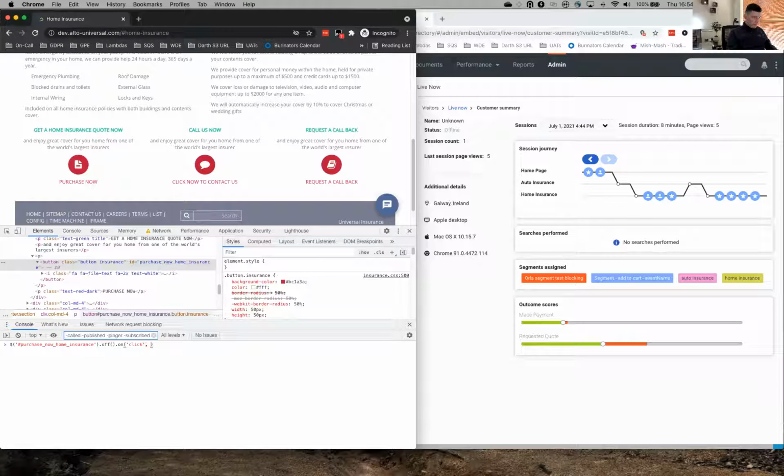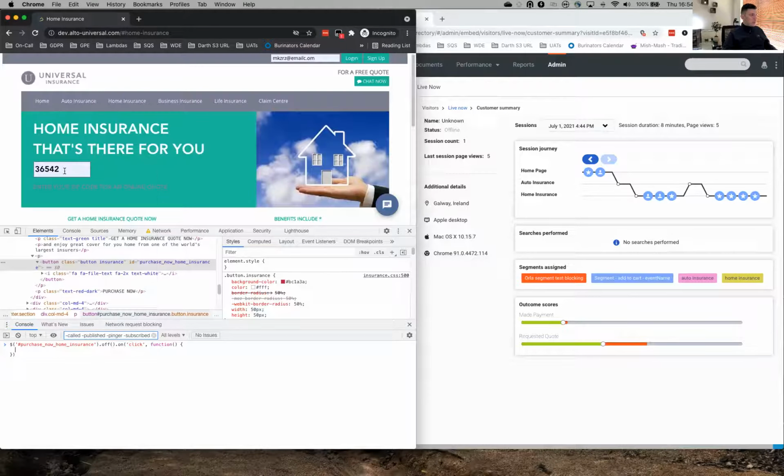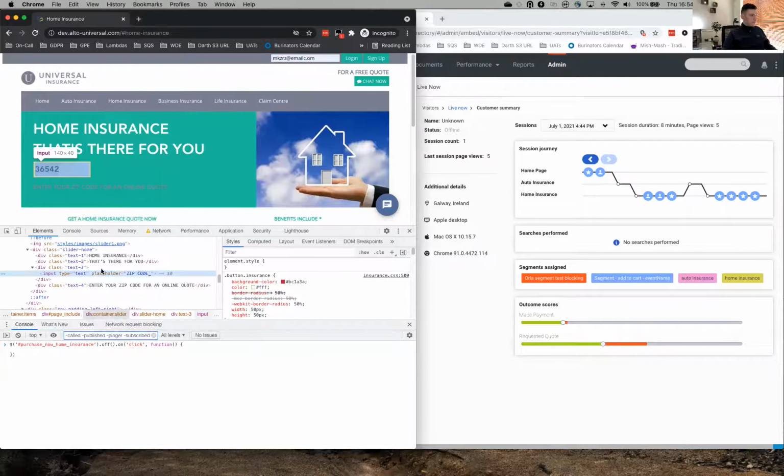a click listener. And this will be a function. And in this function, I'm going to grab the value of this input field. So if I inspect, this is just a regular text input field with placeholder equal to zip code. So let's do hash.